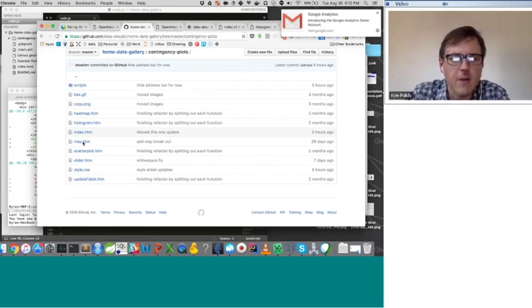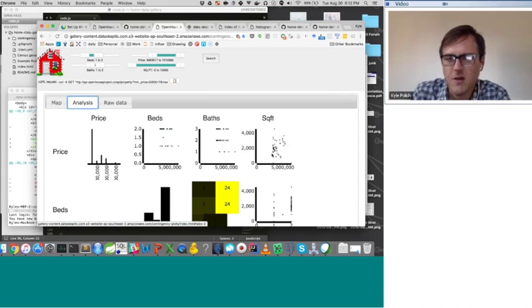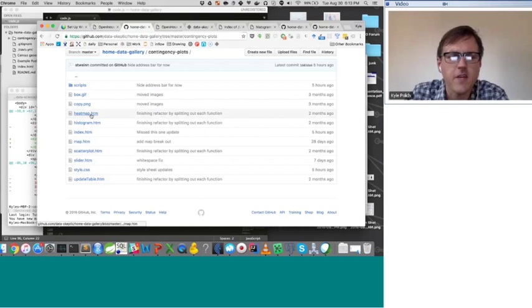So for example, the scatter plot is the one I'll show here. Under analysis, this is the scatter plot we talked about earlier. Clearly the axes could use some work. You could play around with the alpha channel, maybe even embed a linear fit or something like that, put in some summary statistics. Lots of room for improvement here to make the data more accessible and interesting.